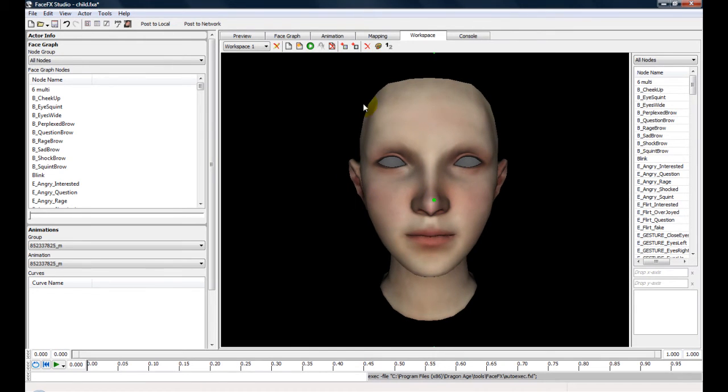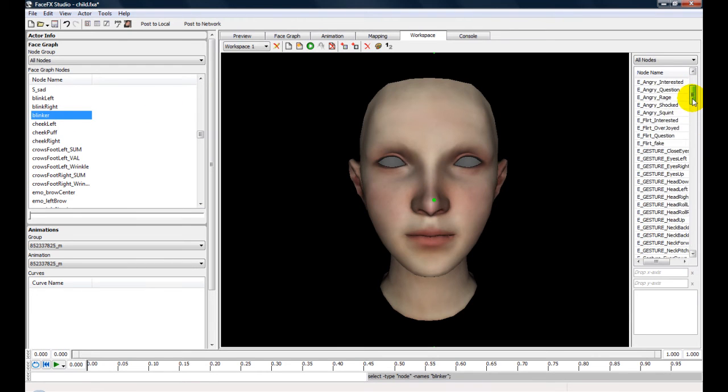Alright, so there you are. Now let's go ahead and choose the blinking nodes that we want to use. I know there's going to be two of them. There's this one. Let's preview it by dragging this. And there's also this other one, which is pretty much the same but named differently. It's called Blinker. So let's just use this guy, Blinker.